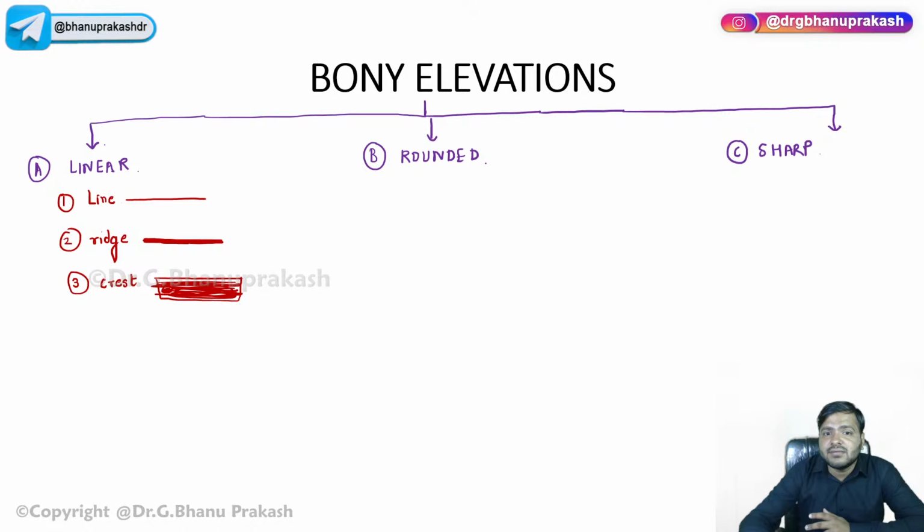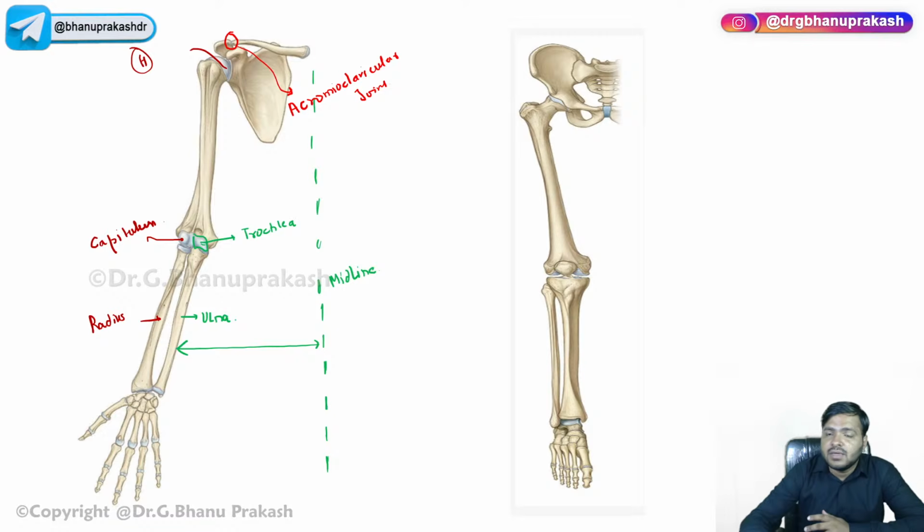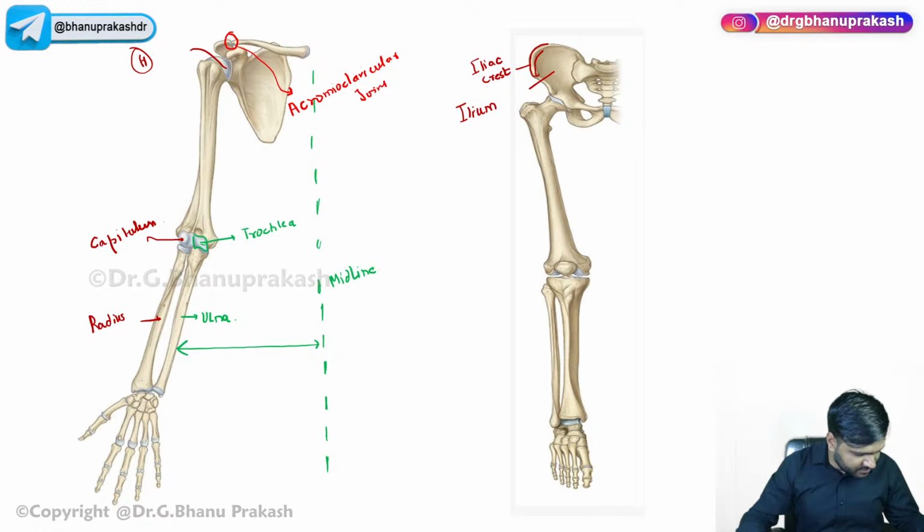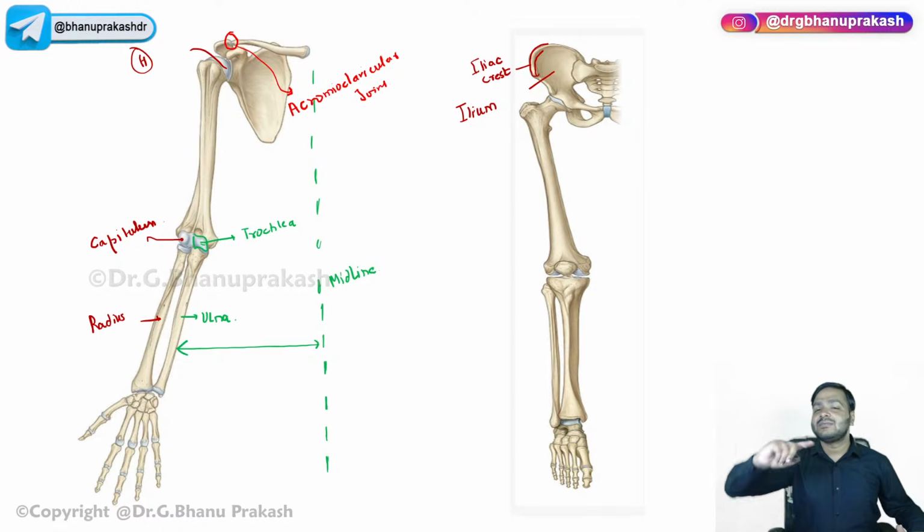Now guys, you already know this is the iliac bone, the ilium, right? And over here you can see the border which is very thick. This is called the iliac crest. The ilium is a part of the hip bone: ilium, ischium, and pubis. Anand Tiwari, very good. So the iliac crest means the border is very thick. It is not a simple line, it is quite thick. So that is the iliac crest.